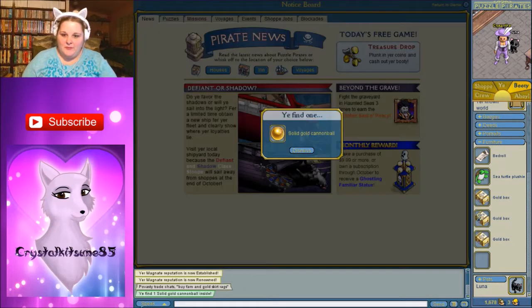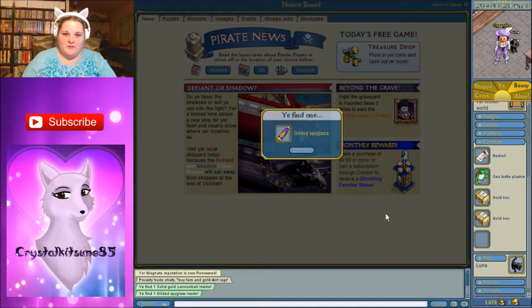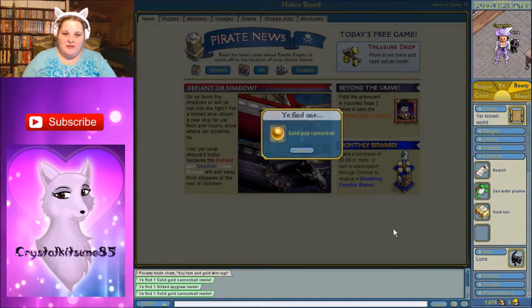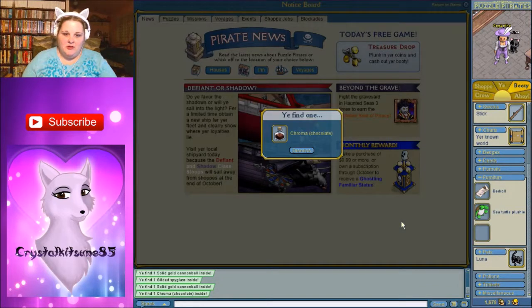So unwrap the present. I found a gold cannonball. Awesome. Okay. Unwrap the present. Gilded spyglass. More junk. Unwrap present. Another gold cannonball. I want a Halloween thing, please. Chroma. Chocolate.